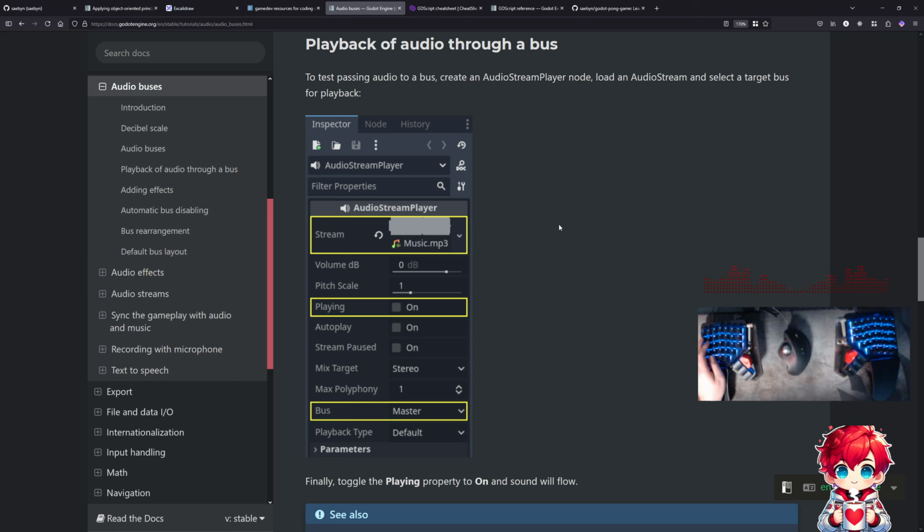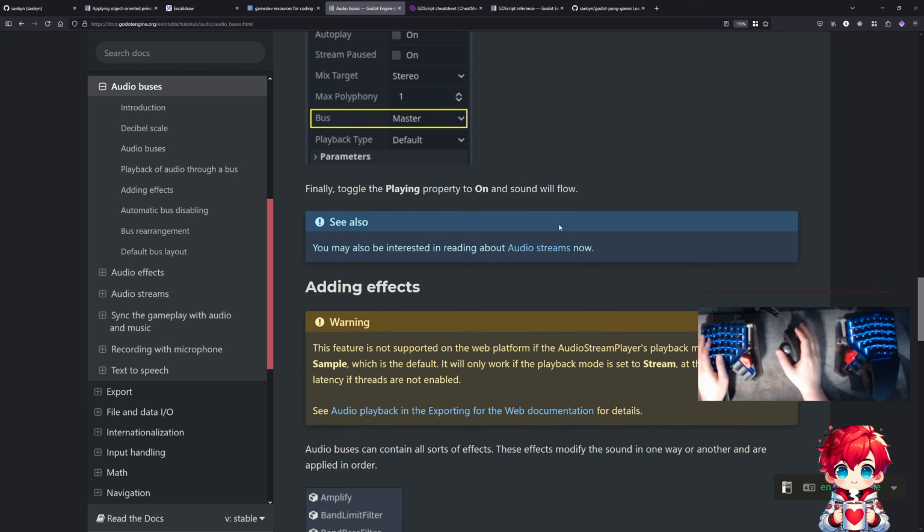Presumably if we want separate audio level controls in the game, we want separate buses. We'll have a main or master bus, and then one for music and one for effects, so that those can be controlled independently.